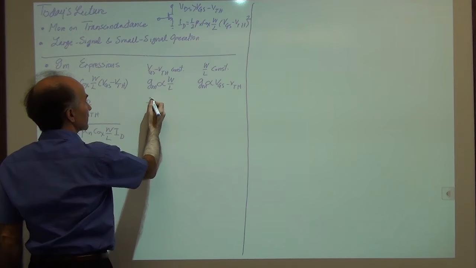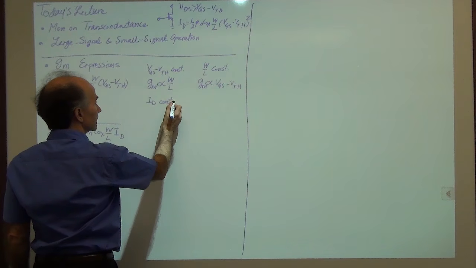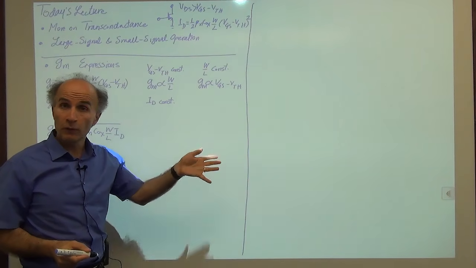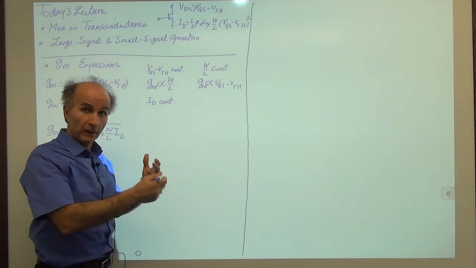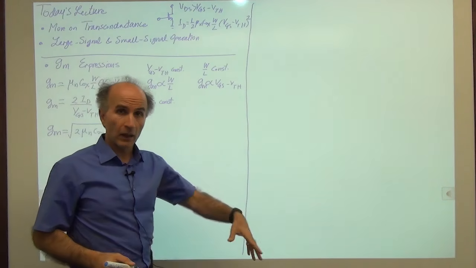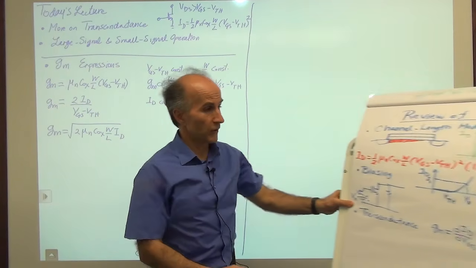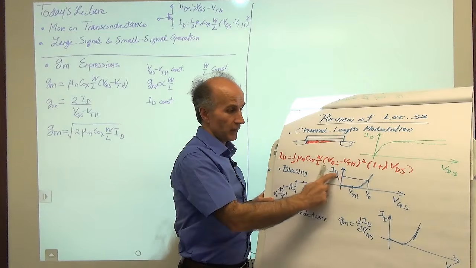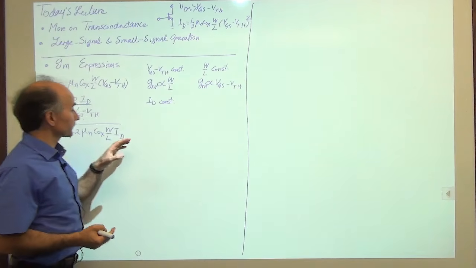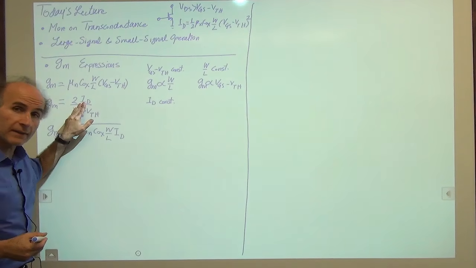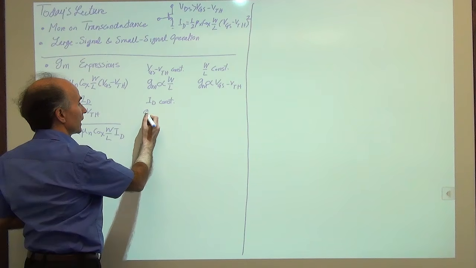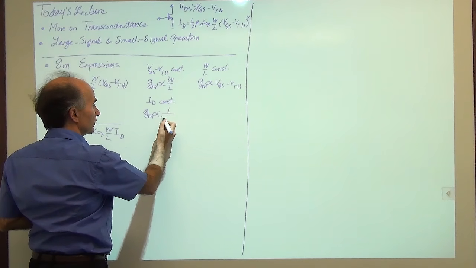So if ID is constant, it means that I have biased the device at a current of 1 milliamp, right? It has a 1 milliamp current in it before any signal comes in, because I need a certain amount of transconductance, right? I need to be somewhere on the higher parts of the ID versus VGS curve, right? I have to be somewhere around here. So I need a certain bias current, ID 0. So that's the amount that we're assuming here. Okay, so if ID is constant, GM is inversely proportional to the overdrive.